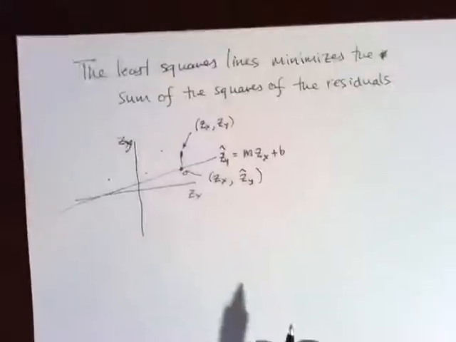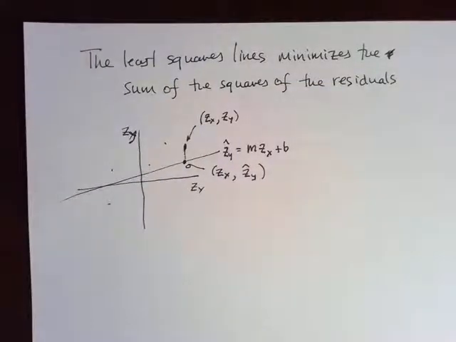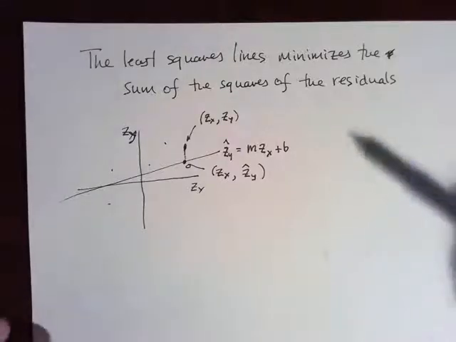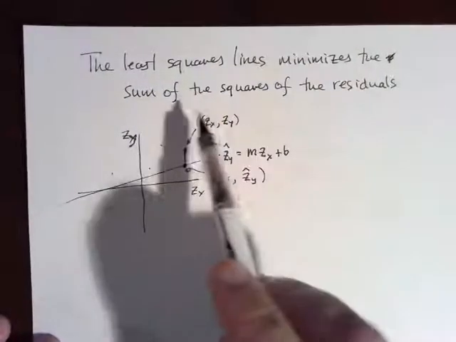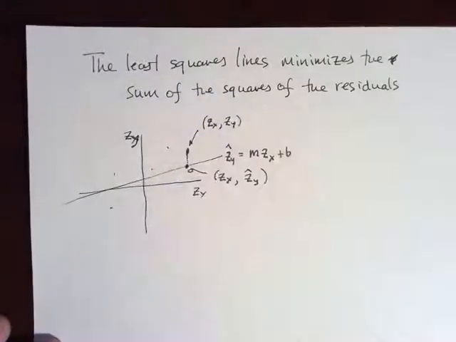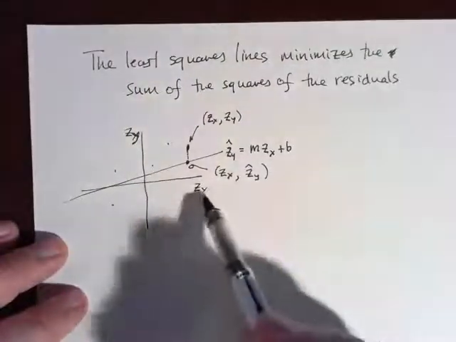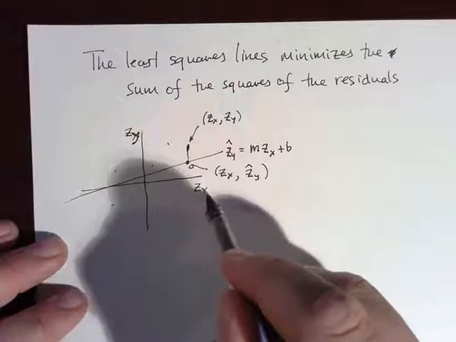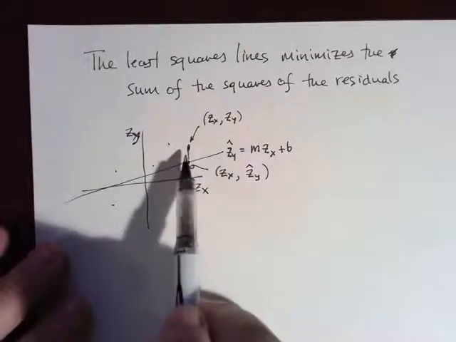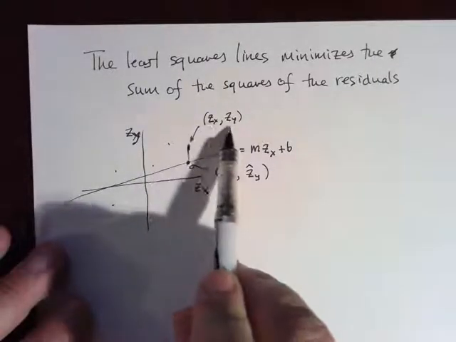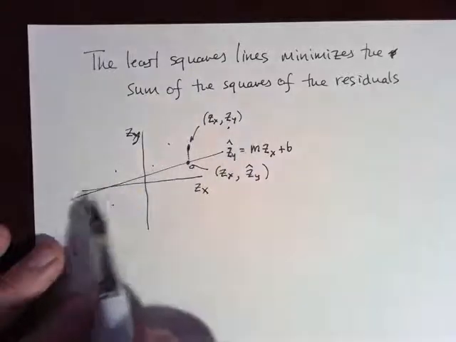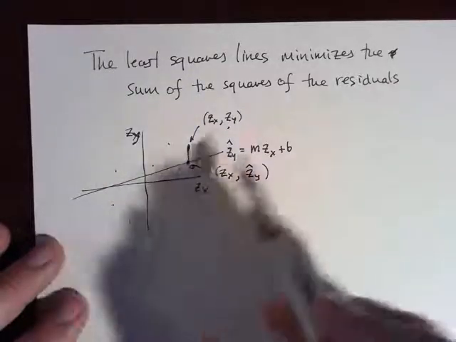So, before we go into the proof, I need to remind you how we define the least squares line. And this occasionally comes up in tests. The least squares line minimizes the sum of the squares of the residuals. So let me remind you what this looks like. I'm going to be dealing with z-scores for almost this entire proof. So, if I have an actual pair z-coordinate, zx, zy, and then I have some line, this may or may not be the best fit line.